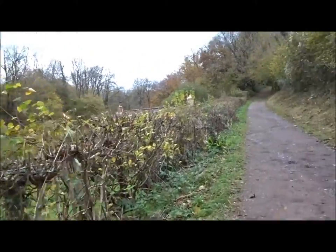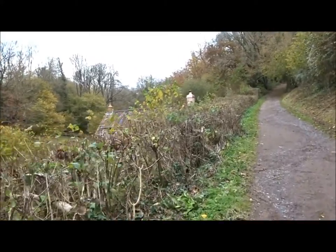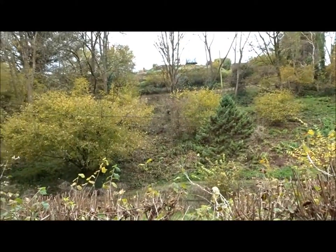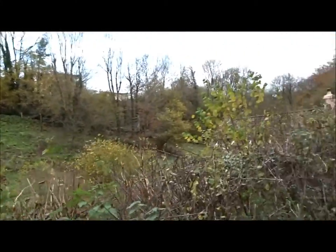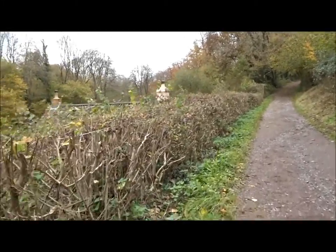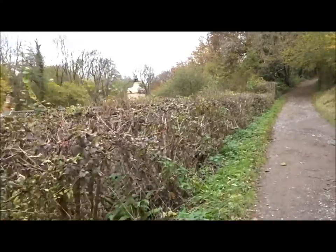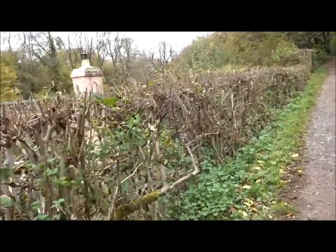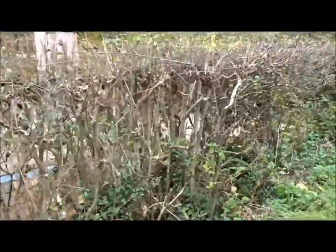And I've seen this little cottage get more weathered, if you like. Like they do. I mean, they look lovely when they've got their first fresh coat of paint and all that. Look at that place up there, stripped bare like a castle, isn't it? But, you know, it's just looking a little tatty now. Needs a coat of paint. The moss is growing nicely on the tiles. It was having some work done, which doesn't look like they've got very far with it. Yeah, somebody out there is doing a bit of gardening.